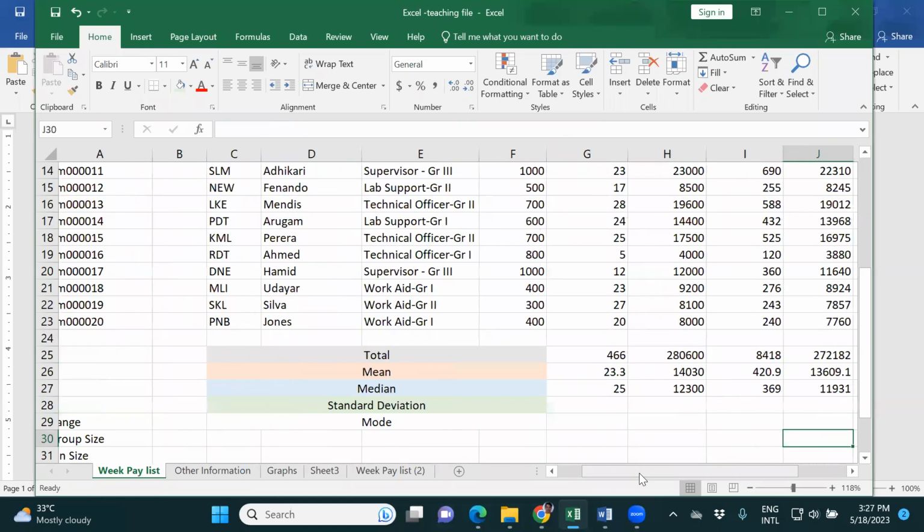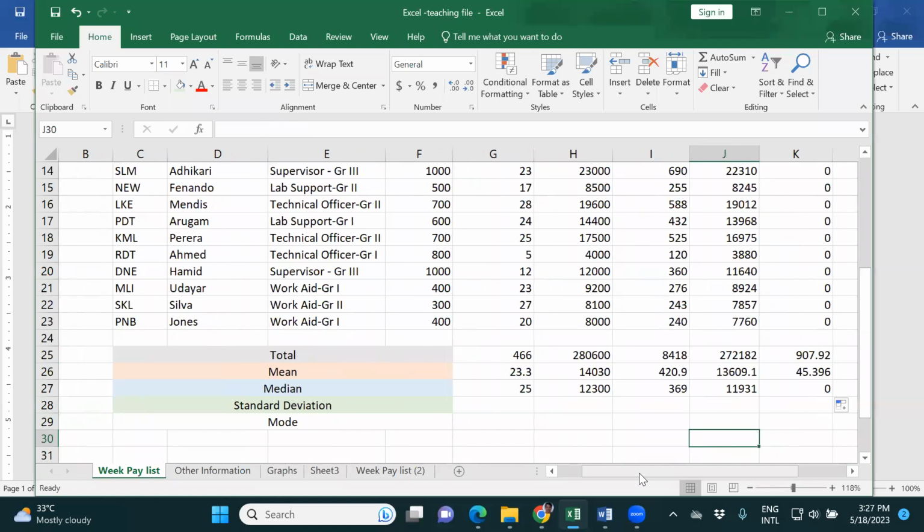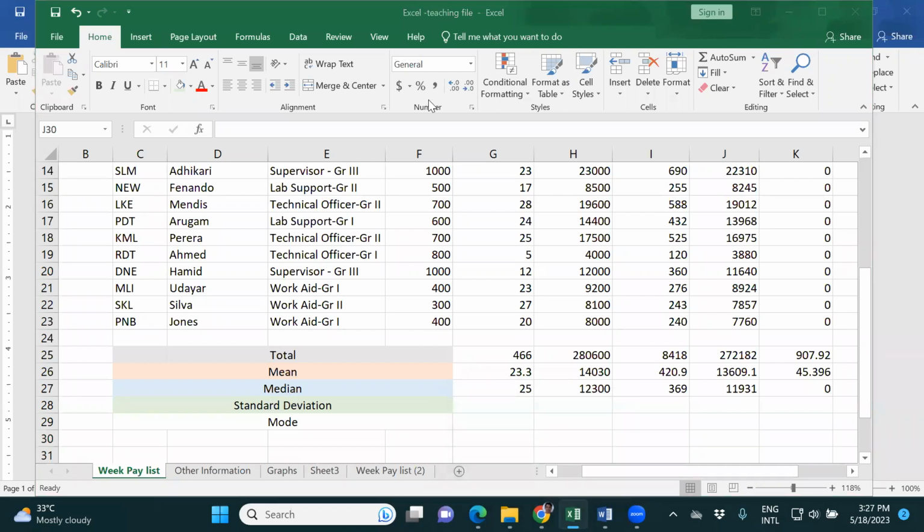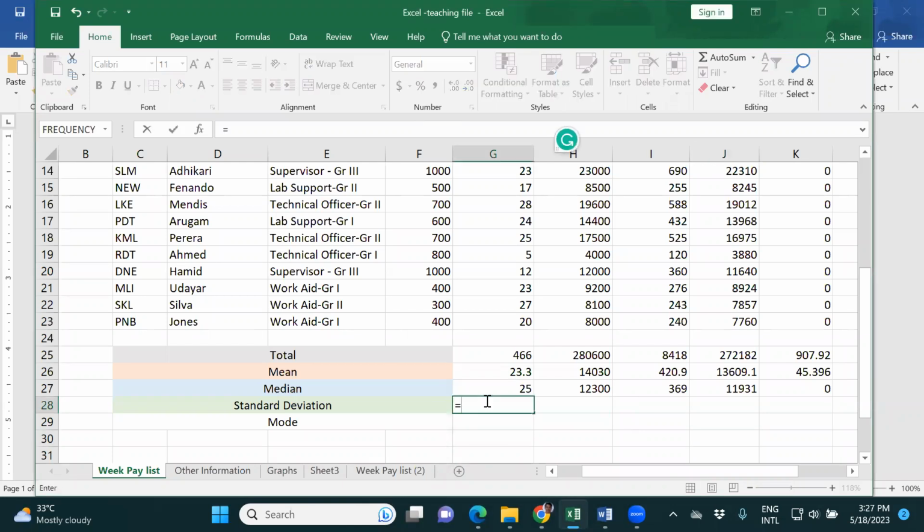Another term you can see is the standard deviation. Did you learn standard deviation in statistics in A-level? I can't remember. Have you heard about this word? Okay, then I don't want to explain it. In Excel, we use the standard deviation to see how the data values are scattered based on the mean, and how deviated they are from the mean.